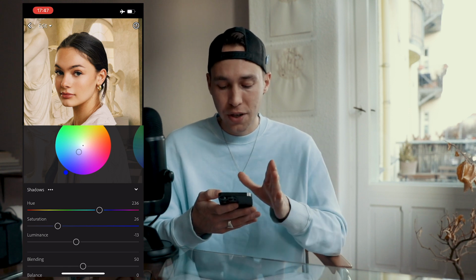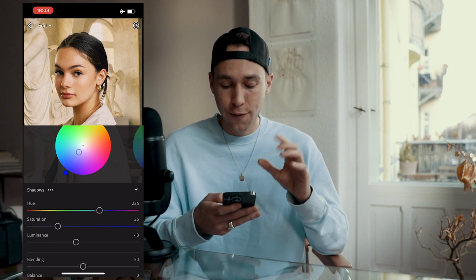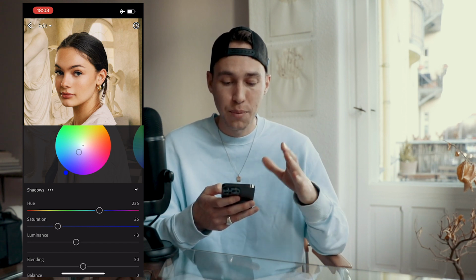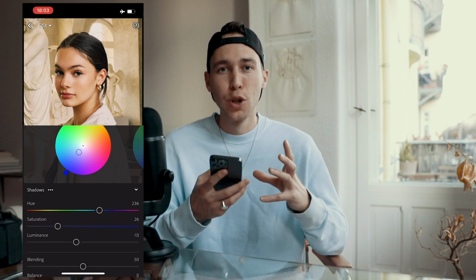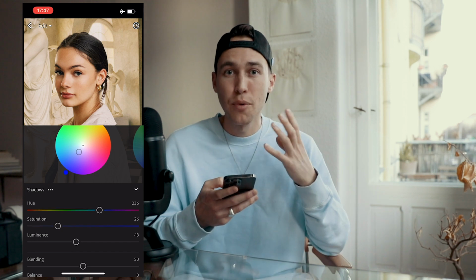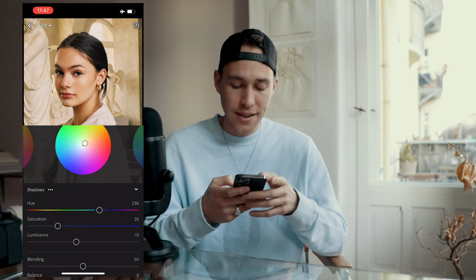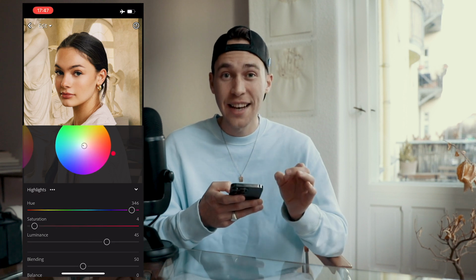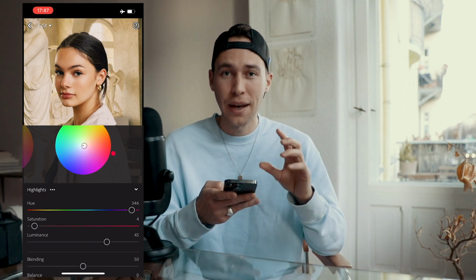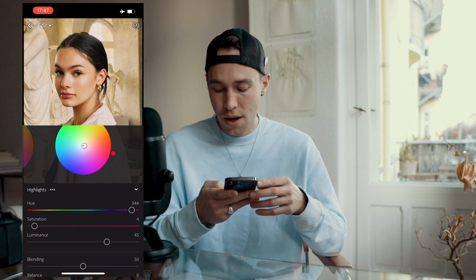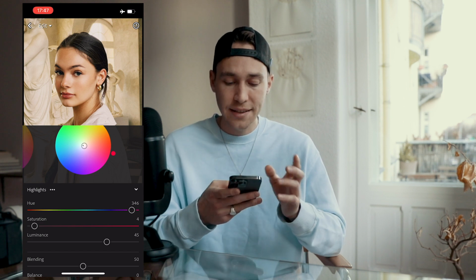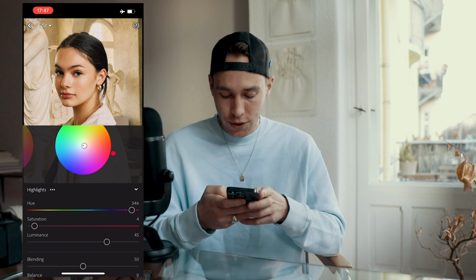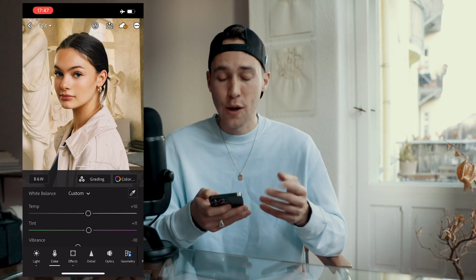I just pulled up the hue to that blue area for the shadows, and I just wanted to give the shadows in the hair, for example, a little more bluish tone. Wanted to bring back those red areas on the skin to make it look more realistic, more like film. And then the highlights, I pulled to a pink hue here to around 346, and the saturation up a little, gave a little pink tone to the highlights. And that's basically all I did.